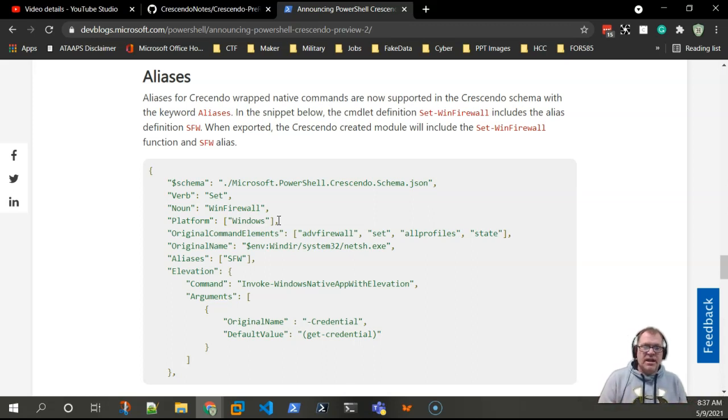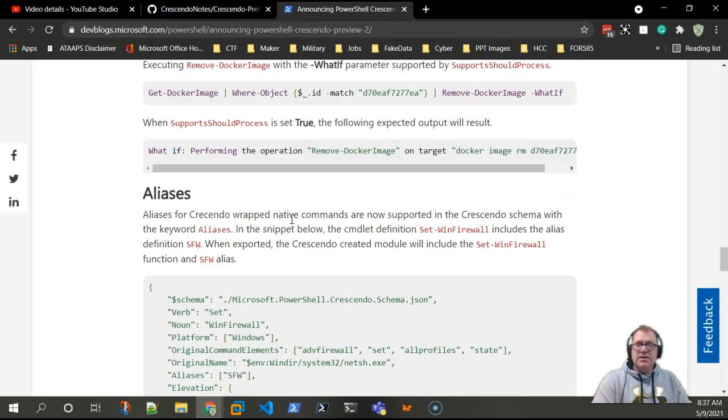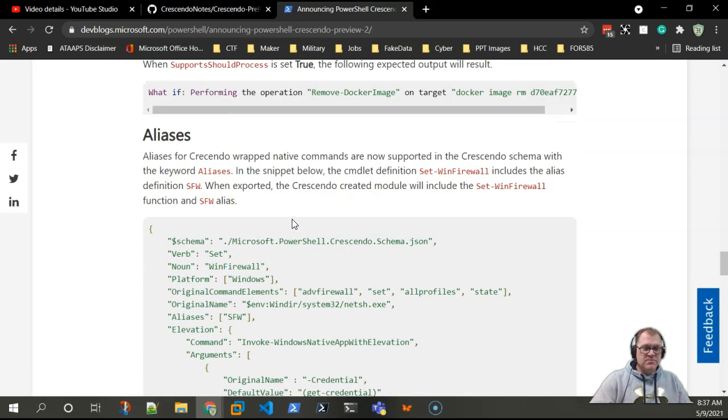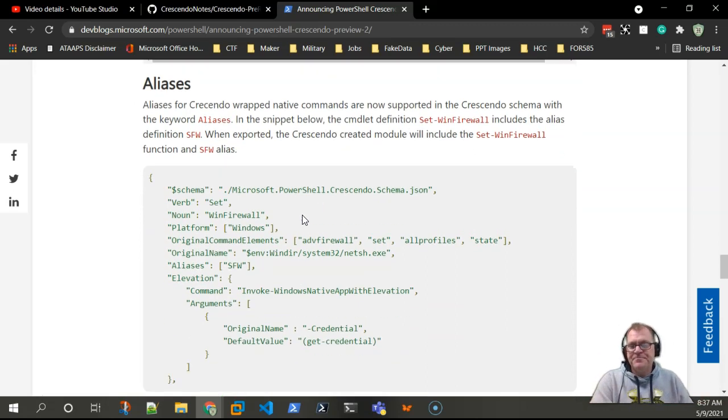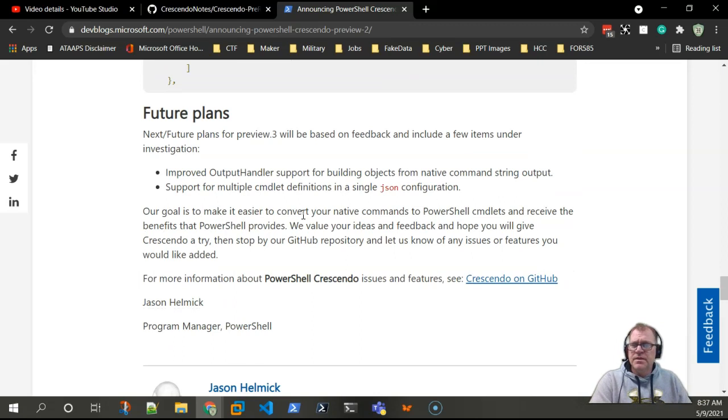Personally, I'm not an alias fan. I don't like aliases, so you'll probably not see any of those in any of my tools. But if you are, it's there. So now you can use three strokes to type in your command or whatever. And then they started adding in, telling you what else they plan on doing.